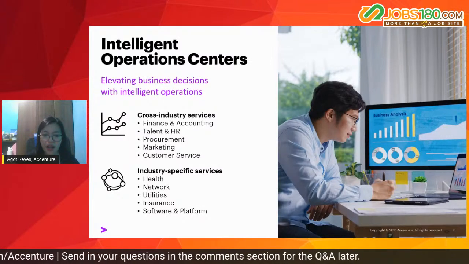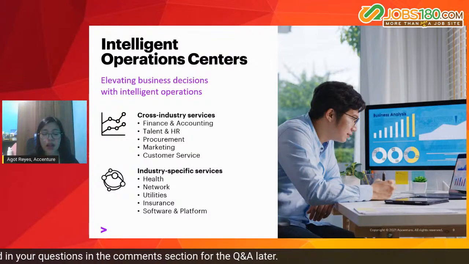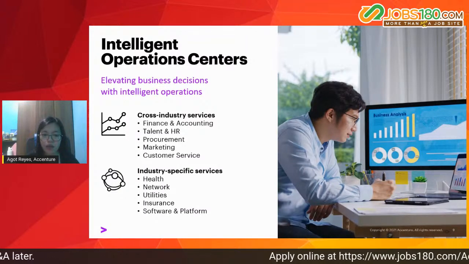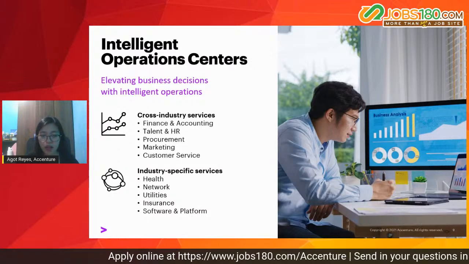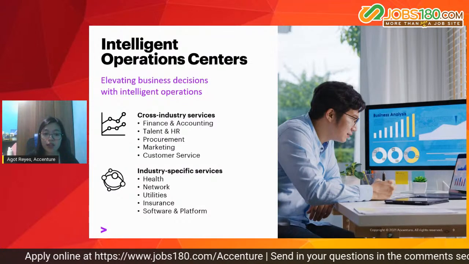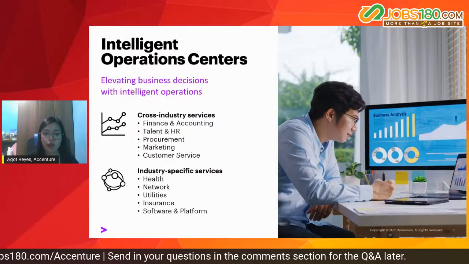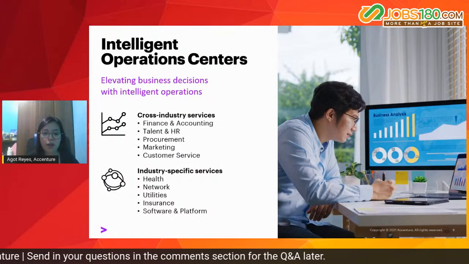We also have for talent and HR, for procurement, for marketing, for business majors. And we also have customer service. As you know, this is the call center area for Accenture. It's relatively smaller than other areas, but of course, we're looking at growing this one in the coming years.